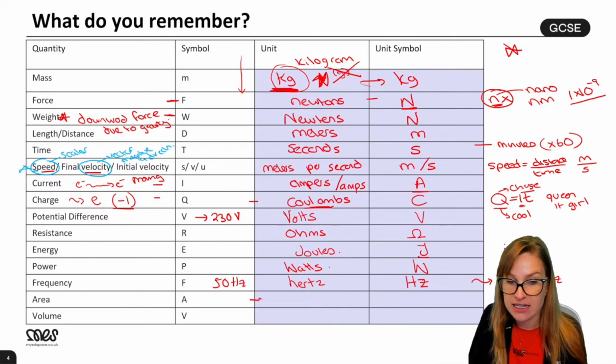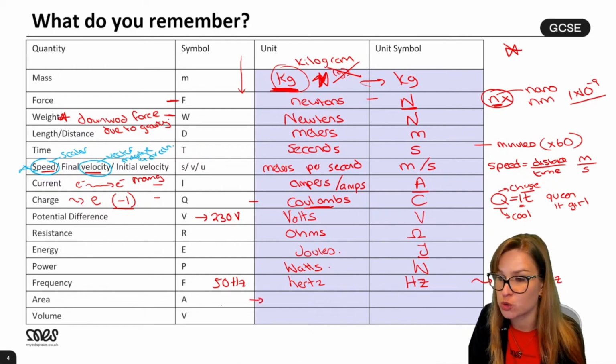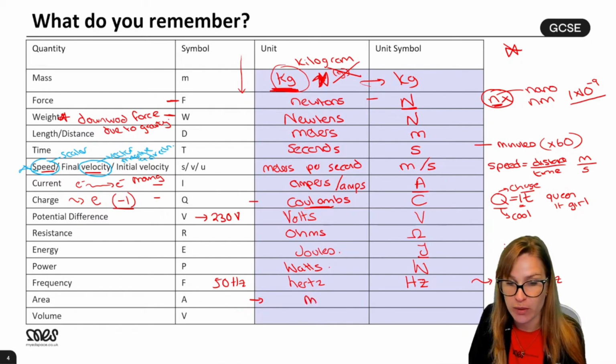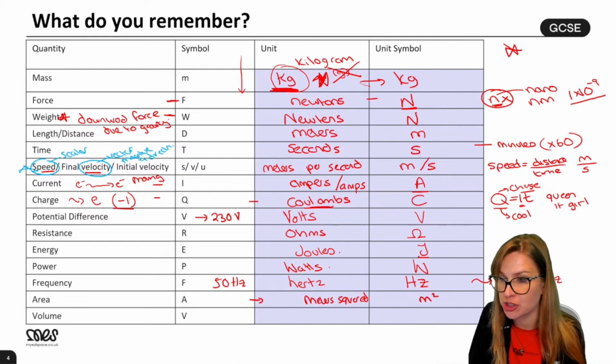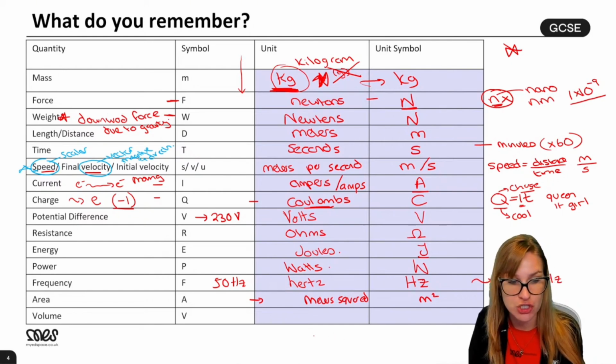Okay, how do we write area? Sometimes you might have to do area, especially doing triple. It's more of a maths thing as well. Pranav, it's meters squared. So again, it's more if you're doing triple, if you're doing pressure is force divided by area. But again, it's good to know.